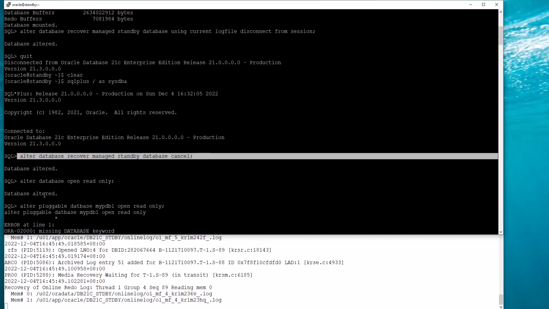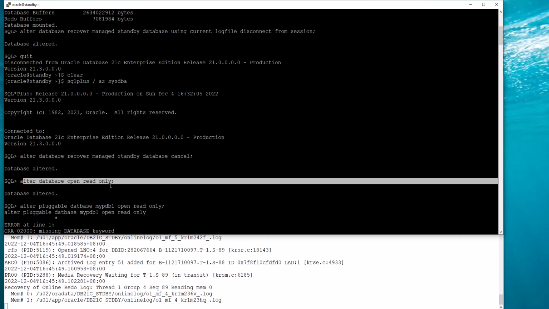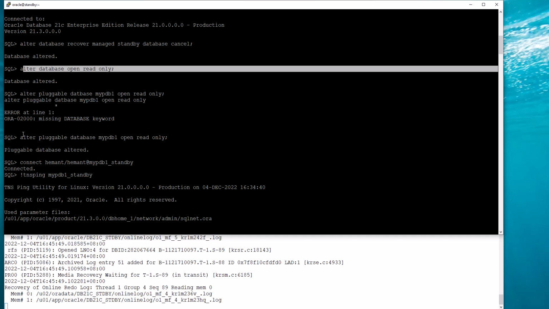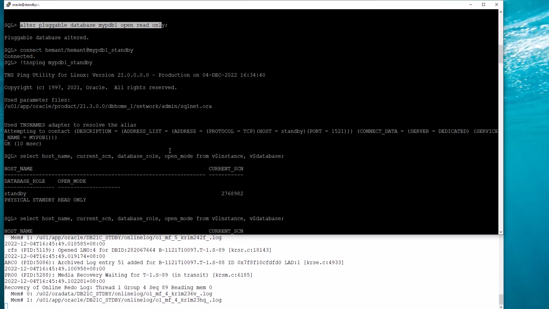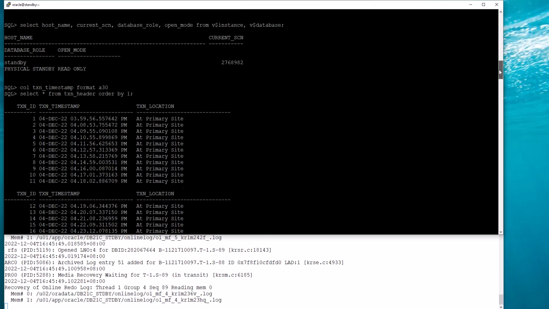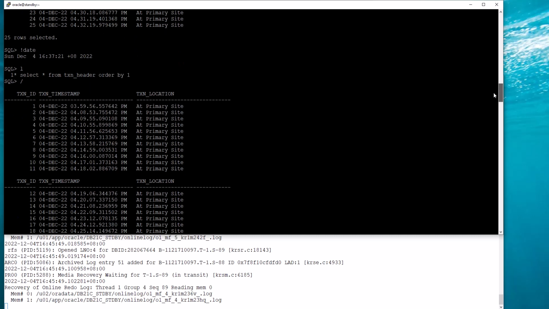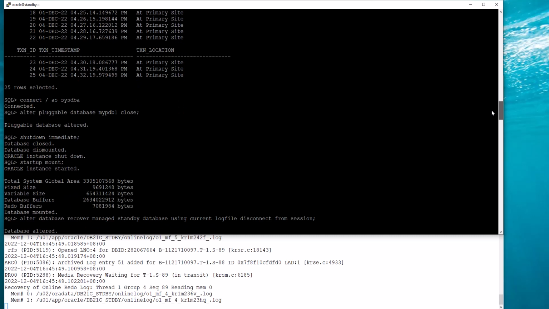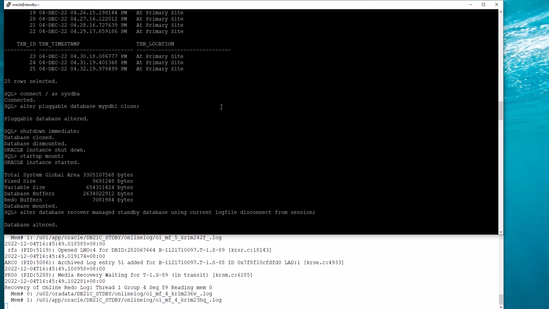If I cancel recovery, open read-only, open the PDB read-only, and do not resume recovery, the database does not go forward. It will stop at that point in time, but it is still open for queries. So your queries will continue only up to that last point in time. That is standard read-only mode for a standby database and does not require additional licensing.